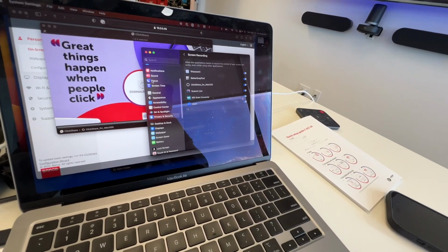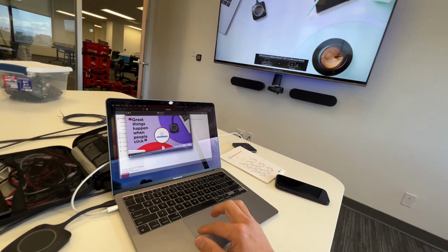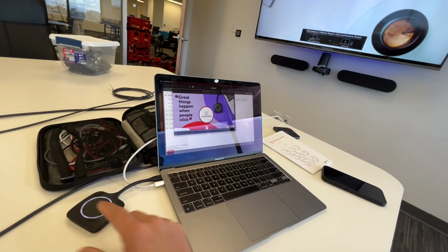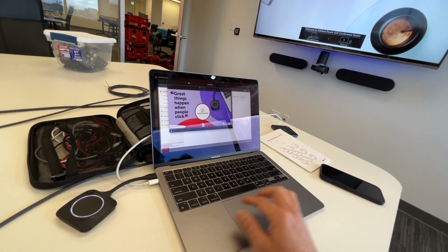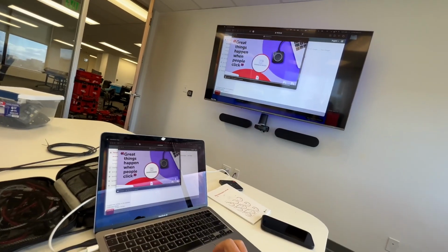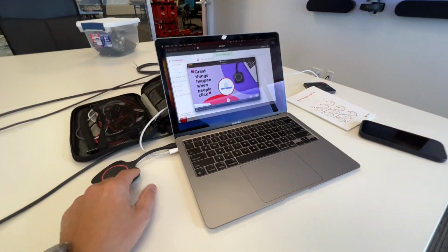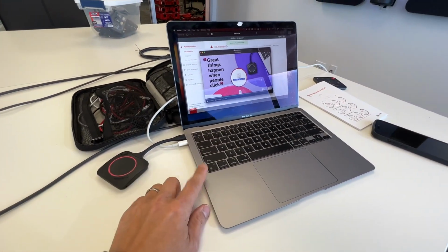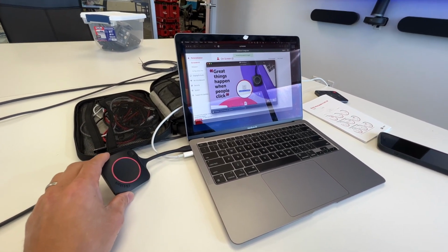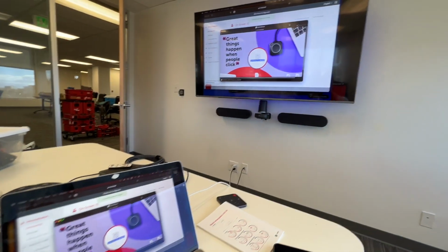Let's quit and reopen. And now if we click on this, it should work. Okay, the ClickShare app is open. And there we go. Now the screen is shared. And that should work for either PC or Mac. We're now connected to the Mac. And when it is sharing screen, it will show red on the ClickShare button. And that's how you pair your ClickShare with your base unit and get it connected via software.